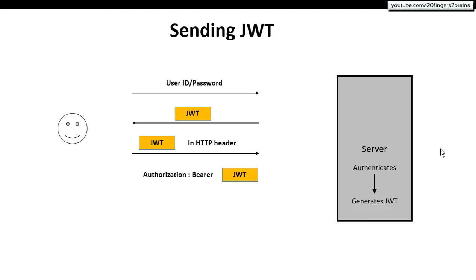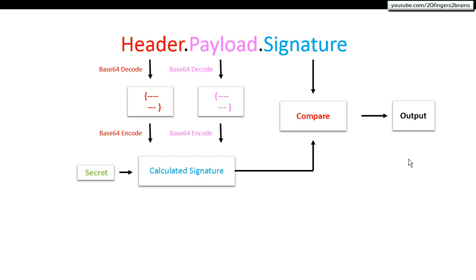So you set the content type to JSON or XML or plain text. On a similar note, we are going to use an HTTP header named authorization, and its value is going to be the JWT token prefixed with bearer and a space. So basically you have to set an HTTP header, Authorization colon Bearer, space, and then the JWT token, and send it to the server. Now your JWT is sent to the server. The next question is how the server is going to validate the signature or validate the token.